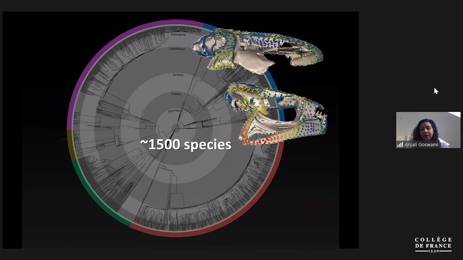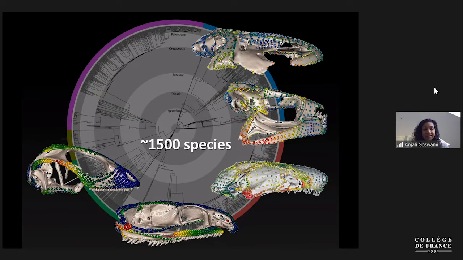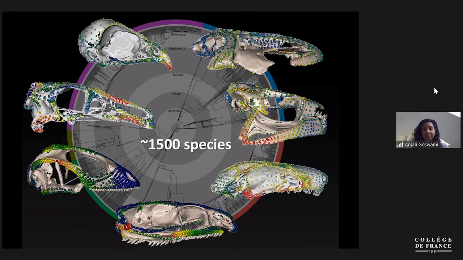And so there's some frogs, there's salamanders at the top, there's caecilians, which are these limbless amphibians, there's snakes and lizards and dinosaurs and birds and much, much more. And what we can see is that when we look at where the fastest evolution is happening in most of these groups, for most of them, the fastest evolution happens to be around the jaw joint, where the jaw meets the skull and the muscles that are associated with that, which are really important for feeding behavior.